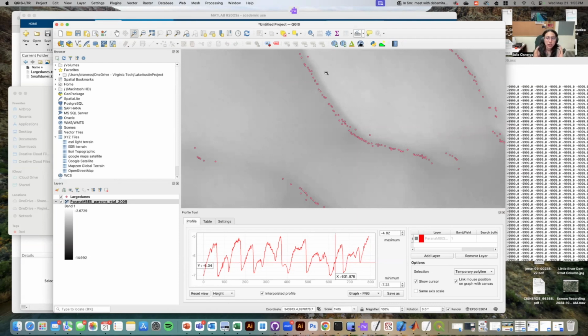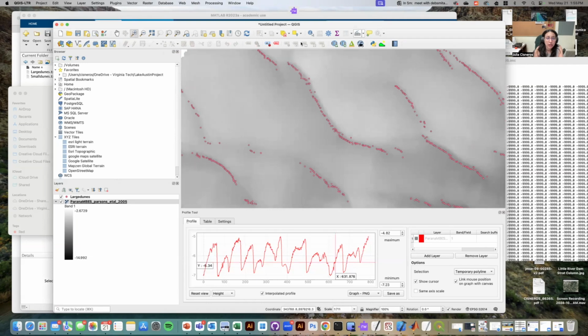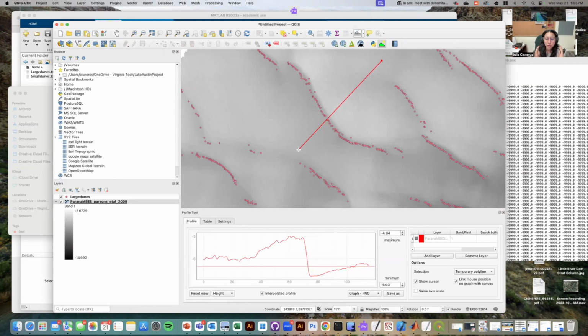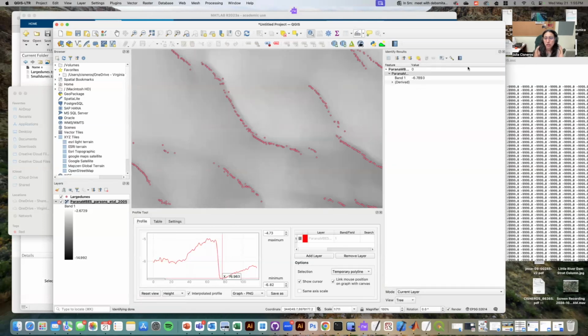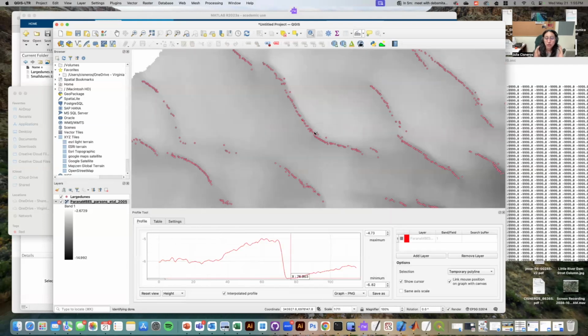A quick check that I like to do, to make sure it's measuring the dunes the way I want and that I'm comfortable with the measurement, is I'll do a quick profile and look at the height. So this is -5 at the crest, at the top of that dune, and -6.7. What was it? -6.7 and -5. So it's like 1.7 dune height. And then I'll pick the measurement there. That's not what I wanted. Let me find another one so I can make sure I'm doing the right thing.